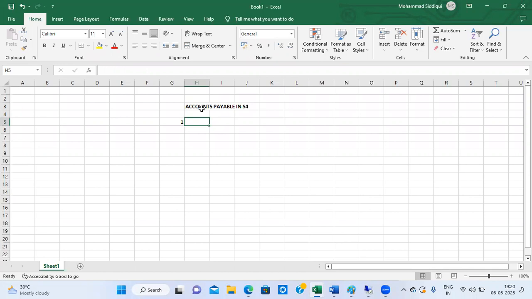Now, today we are going to learn about accounts payable module in S4. When we talk about accounts payable, this is integrated with material management module. So in real time, 99% of transactions happen through MM and only the entry will flow to finance.